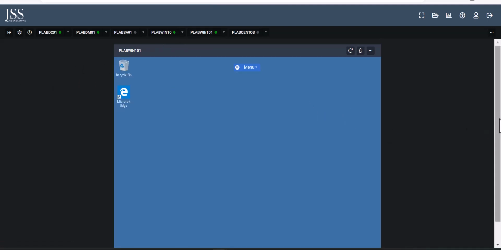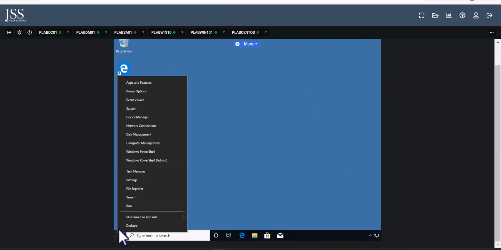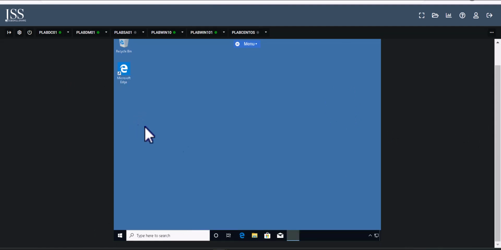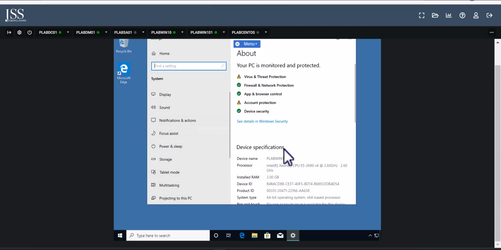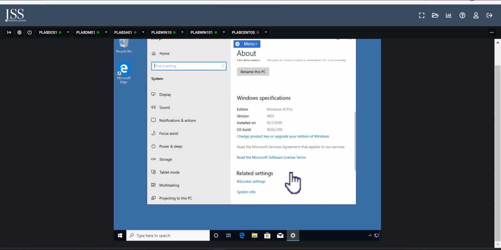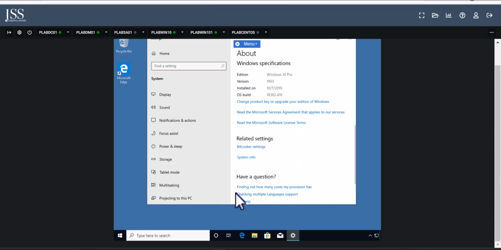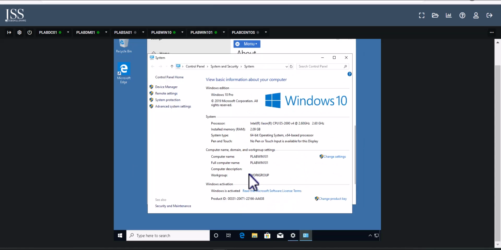So now I can come over here and right click, go to System. There are easier ways to do it, but I'm just showing you from a GUI, which is very easy for someone who's new. You're just going to come here, System Info. And I know, okay, this is on a workgroup machine. So the point is that if you're learning from our courses or any other courses, and you're like, okay, this is on a workgroup, can I add this machine to the domain Active Directory? How would I do it?